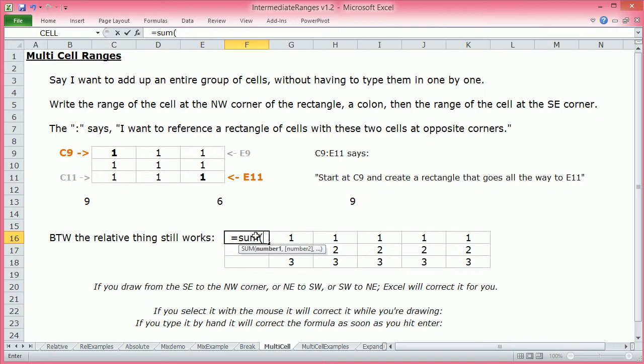So I'm actually going to use the arrow keys. The arrow keys are the thing in between all the letters and the big block of numbers on your keyboard. When you start typing in a formula for the first time, you can use the arrow keys to jump around. Notice, I'm pressing the up key right now. I'm going to press the right key. There's me pressing the right key, and here's me pressing the down key.